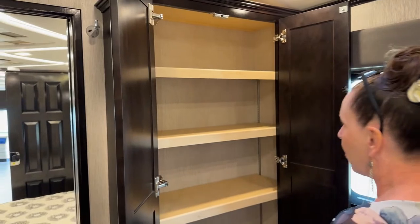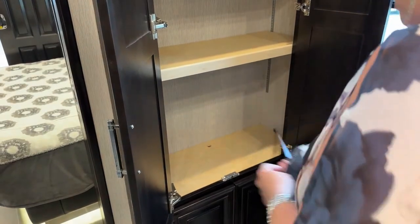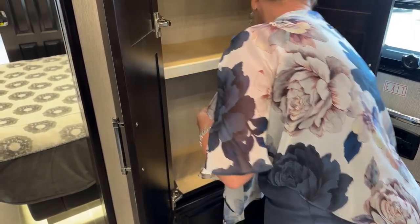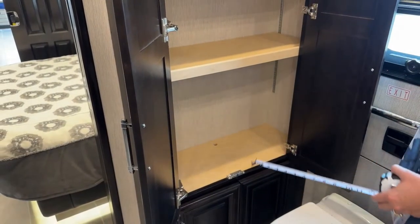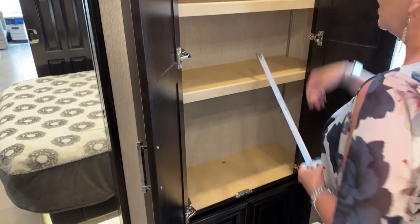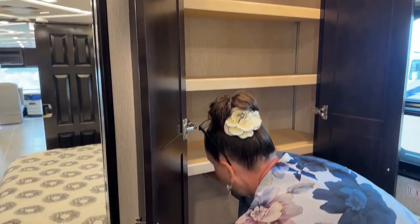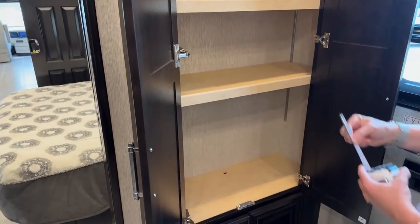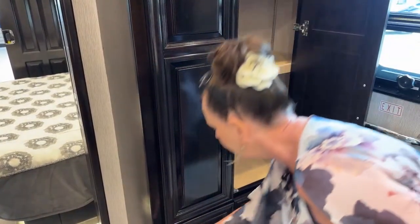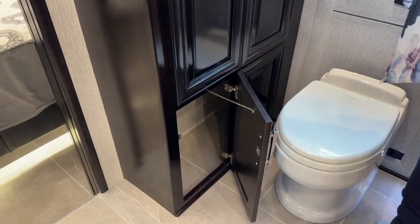Fantastic storage throughout. Brian Moritz is one of my favorite presenters of all time — he's our sales manager now, we just promoted him because he was so good. This area is 31 inches across and almost a foot deep, with four shelves and huge storage — 21 inches tall and adjustable. Underneath here is a great place to keep your laundry basket.